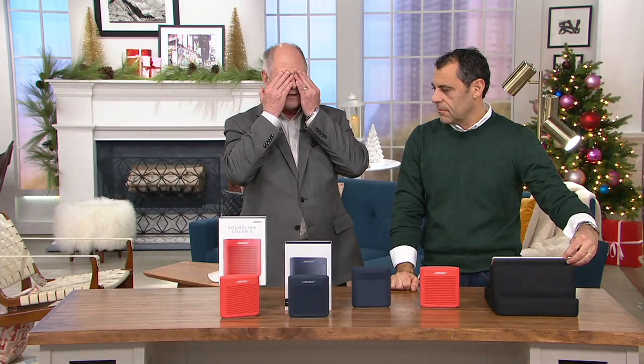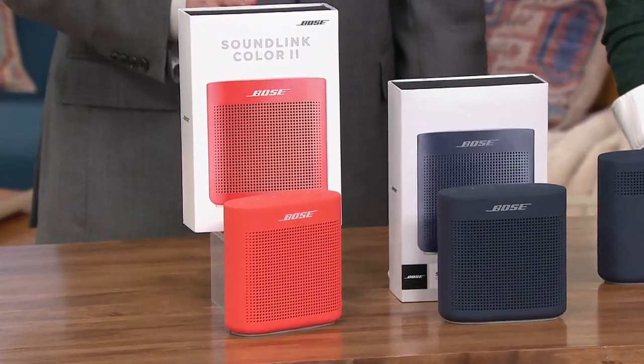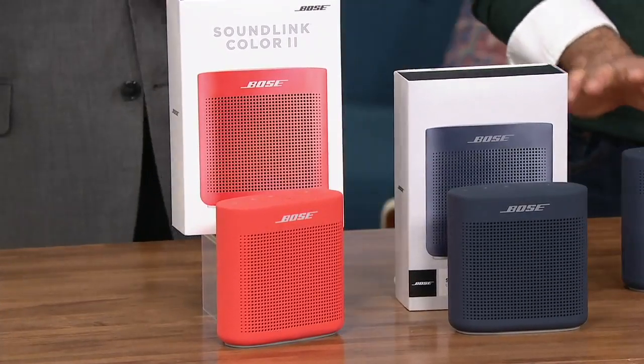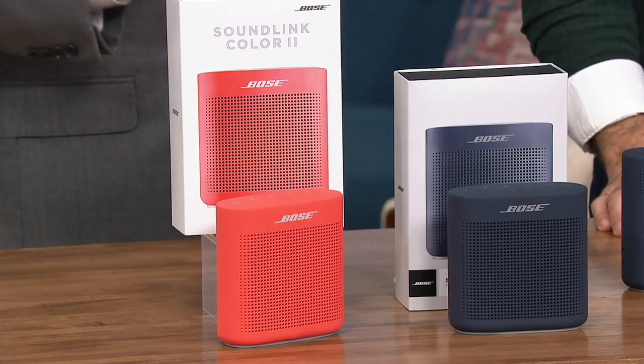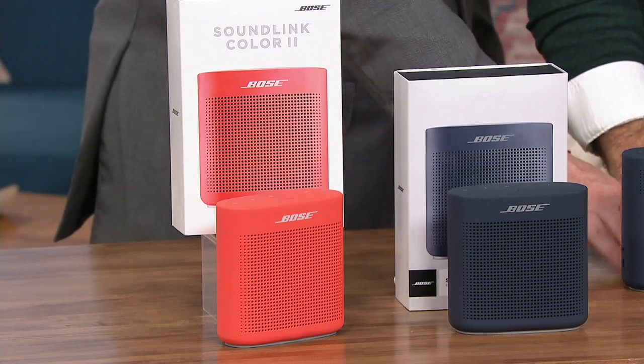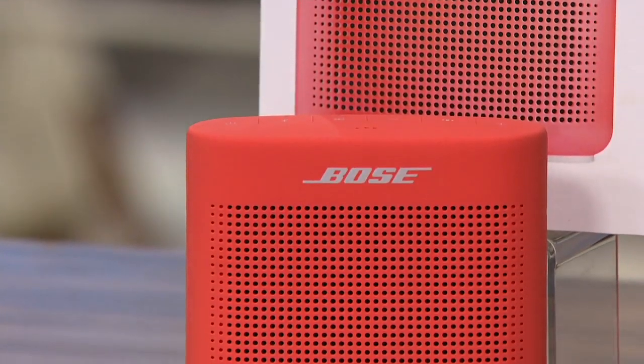For those of us who know Bose, you can close your eyes and you know it's Bose. The sound is so much richer. It's not that it's just louder. That's right. It doesn't take a lot to do loud, but it takes a lot to get this type of room-filling sound, especially at a lower volume. So you're entertaining. These are both playing at very low volumes, but if you had one on your mantle and one on your coffee table, you have a conversation. That's your stereo. And here's your music and there's your stereo. You don't have to have more than one, but I got to tell you, it's pretty special. That's right, very cool.